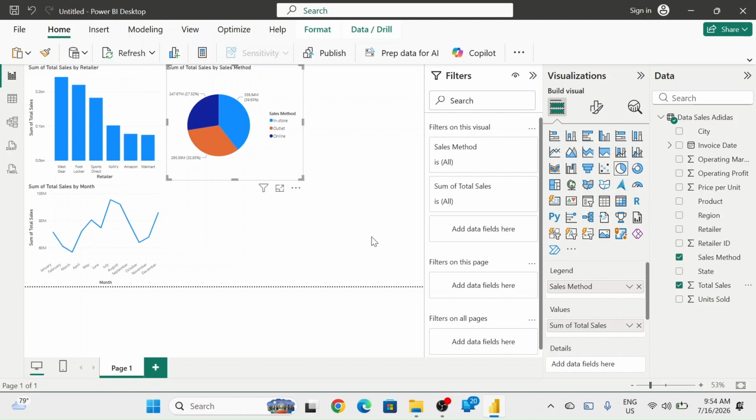The company may have its own store, and those who take from its own store are the outlets. And then the online people are those who buy online.